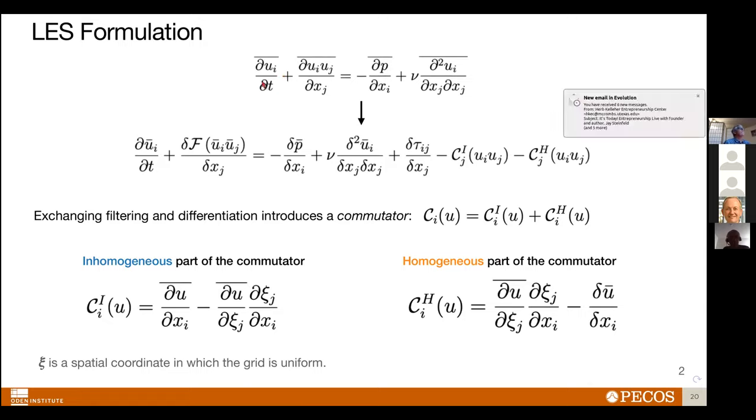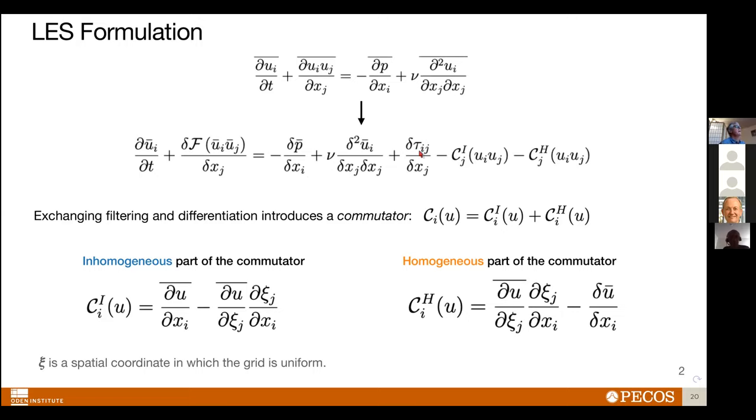Here's the standard way of writing the filtered Navier-Stokes equations we might use for LES. Of course, we have the problem that our filter might not commute with differentiation. And then we have to numerically discretize whatever derivative operators are involved here. So essentially, we end up writing this equation this way, where delta is whatever numerical derivative operators we might apply, and f is some operator that brings this product back into the function space in which the filtered quantities live. There are various ways to do that, and I'm agnostic about how we do that in the current context. If we want to patch this up to get back to here, we introduce some error terms, right? One of them is our standard tau ij term.